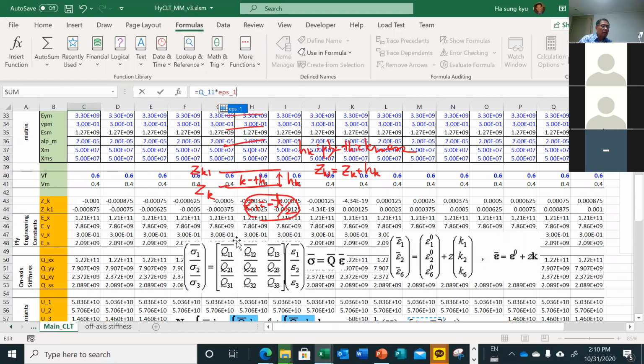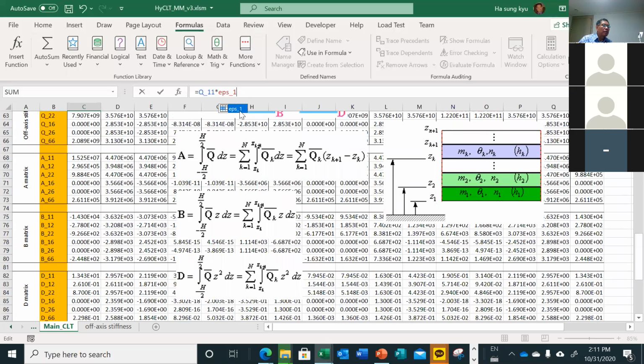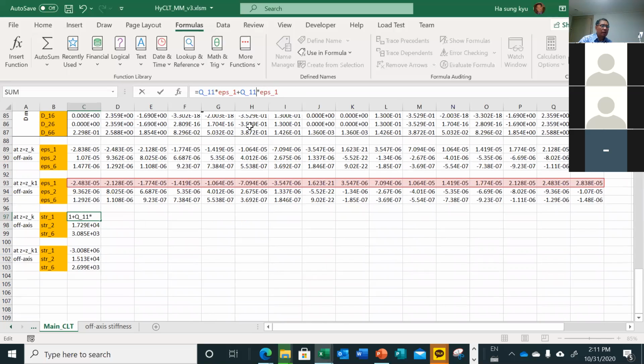So Q11 times epsilon 1 plus Q12 times epsilon 2 and plus Q13 multiply epsilon 3, right? So we can simply do plus like that, and this gonna be 1, 2, and this gonna be a 2, and plus, so this gonna be a 1, 6, be careful, 6, not the 3, and this gonna be a 6, right?